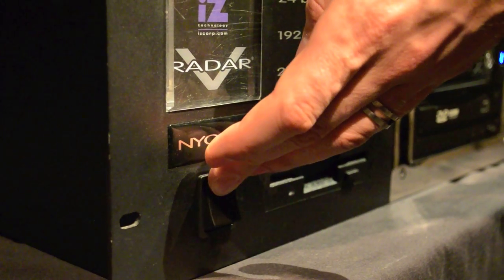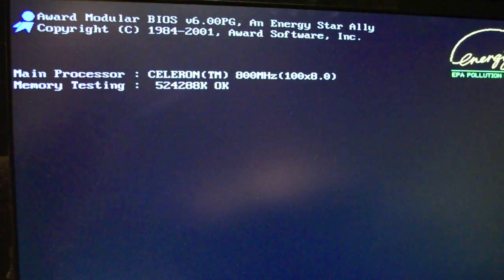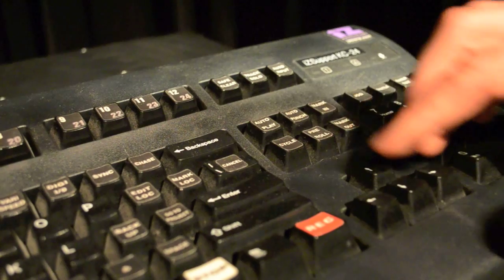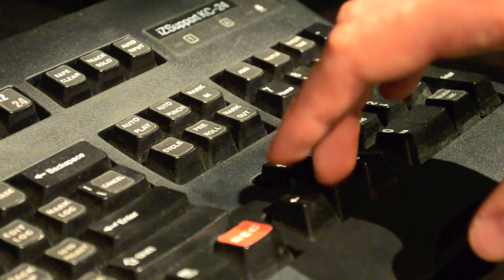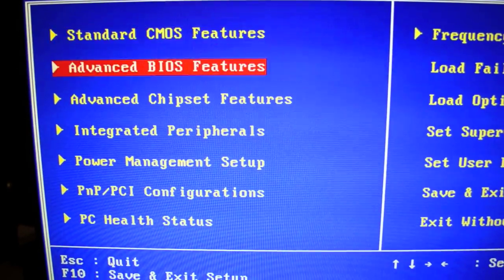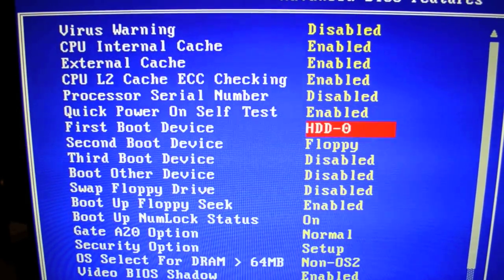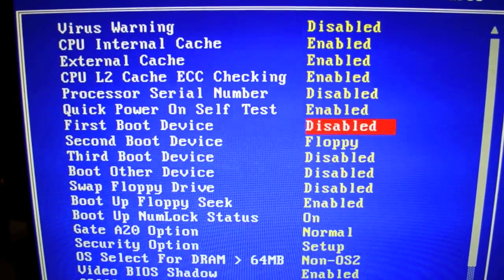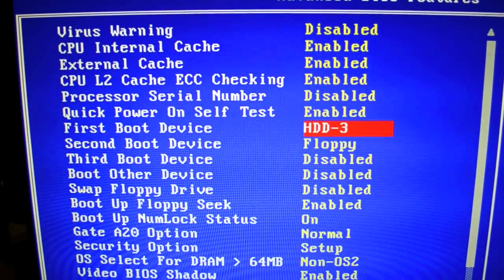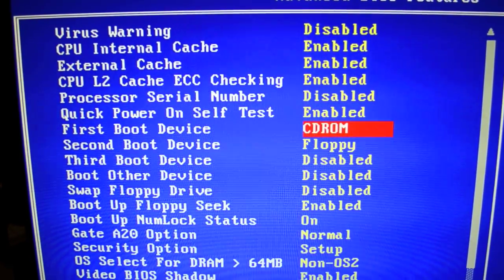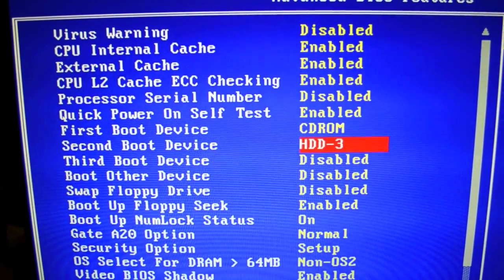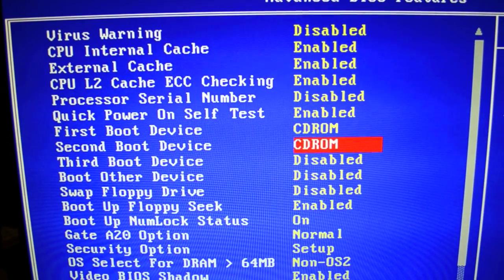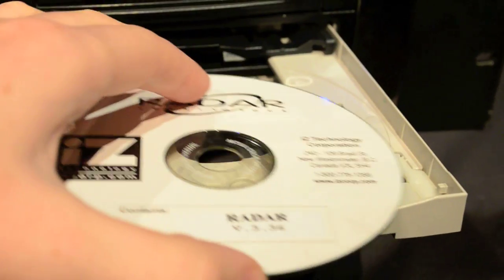First, the boot sequence must be changed to have radar boot from the CD. At the motherboard boot up screen, press the delete key to enter the CMOS setup page. This is the cycle button on a KC24 remote. Use the up and down arrow keys to select the BIOS feature setup and then press the enter key. Depending on what motherboard is installed, use the page up and page down keys or the plus minus keys to select first boot device as CD-ROM, second boot device as HDD-0, or use the plus and minus keys to set the boot sequence to CD-ROM CA.